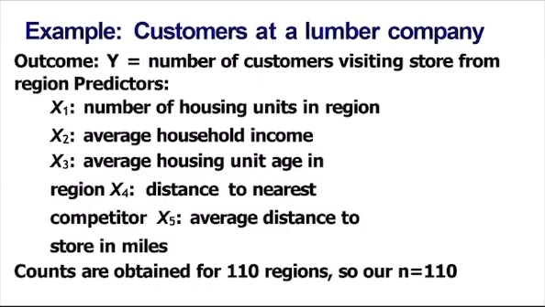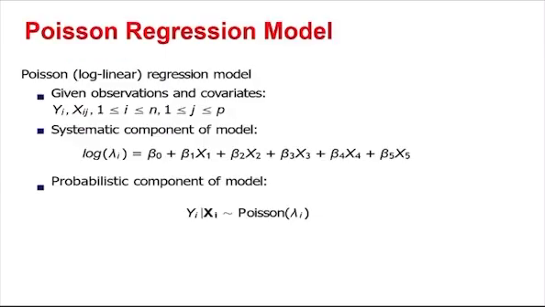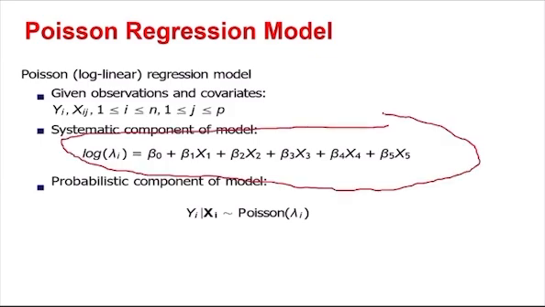Now, the very first thing is let's write the model down. This is the model. Can you see that? That is the model. If I ask a question like this in the exam, and maybe I ask you to write the mean or the estimated mean function, and instead of log lambda hat, you write y, then you are no longer talking about the Poisson regression model, but you're talking about the conventional multiple linear regression model, and that is wrong. So you're actually going to have a log lambda hat.